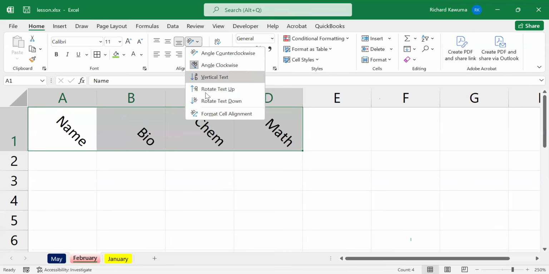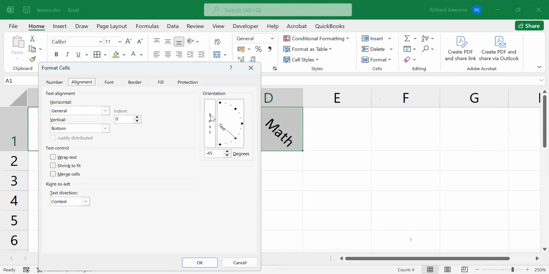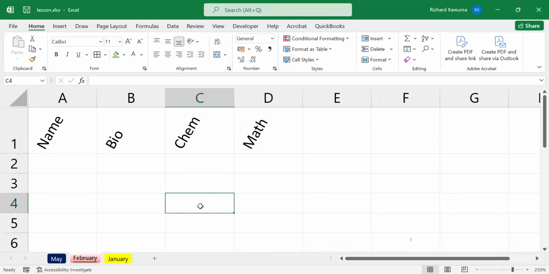But if you don't want that, you can come to format, cell, alignment, and then there you can choose any angle you want. You can type it in any angle you want. So I want them at 60 degrees. So I type 60. Then I click OK. So it will appear at 60 degrees.